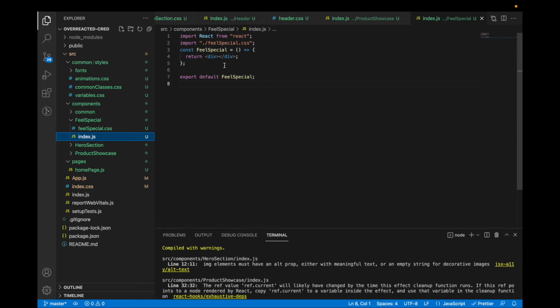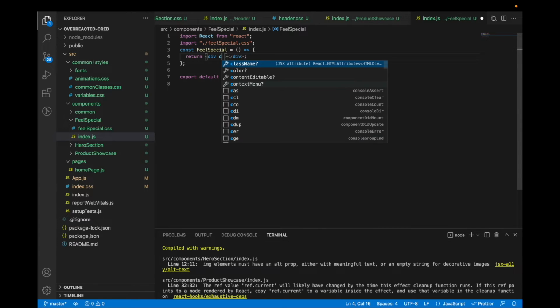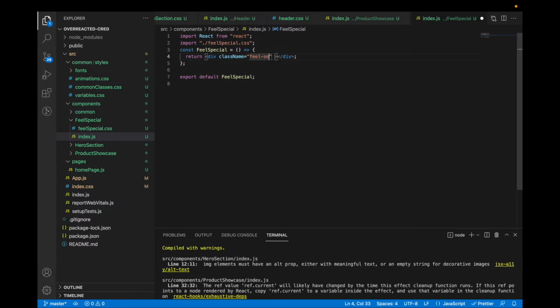So let's go to feel special, and here let's start creating it. I'll be declaring some classes which will be common. I'll declare those as common classes because those will be used by the other two components as well. So I'll give it a class name of feel special, and the other I'll call photo section, because all three sections are photo sections.